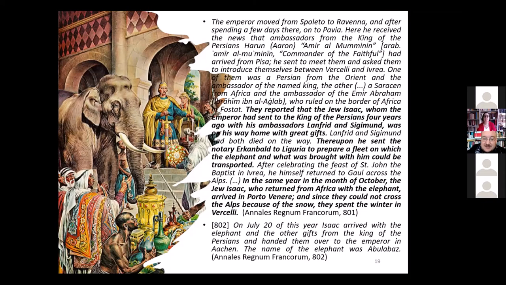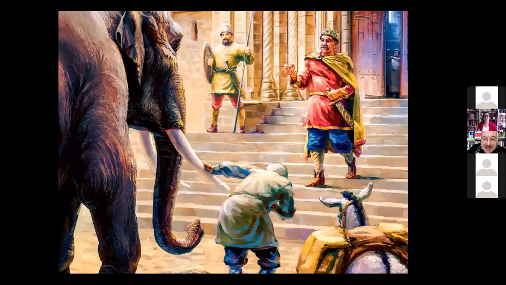We have more information about the transport of the elephant, who had the name Abul Abbas, in the Annales Regni Francorum. There we learn that this was a rather complex process. Various members of the retinue of Charlemagne had to be mobilized. Even a fleet had to be mobilized in Liguria to bring the elephant from North Africa to Italy. Then they had to winter in Vercelli. One could imagine that the inhabitants of Vercelli were at first very entertained by the exotic sight, but then they had to feed the animal during the entire winter. So maybe the enthusiasm decreased in the following months. And then only several months later, finally, Charlemagne received the elephant in Aachen, his most beloved residence.